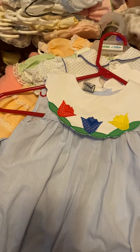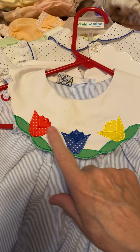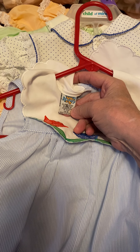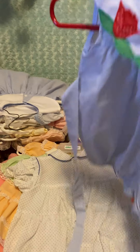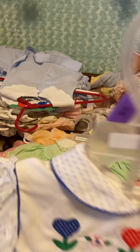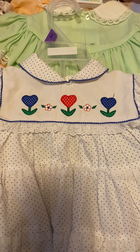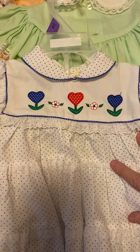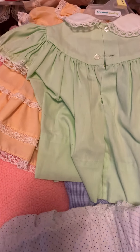Here is one. This is also a bubble romper with a big wide white collar, and it's got red and blue and yellow tulip on the front. It's size 12 months. It's got a tie sash in the back. They get crammed in the back of the closet and I forget I have them. This one is white with blue polka dots, and it's got a red and two blue flower hearts - it's vintage, the tag looks vintage.